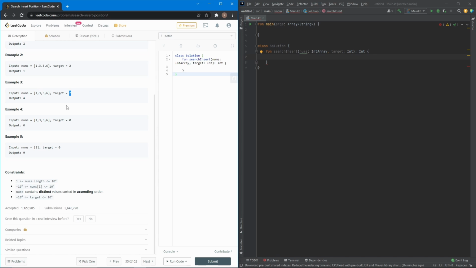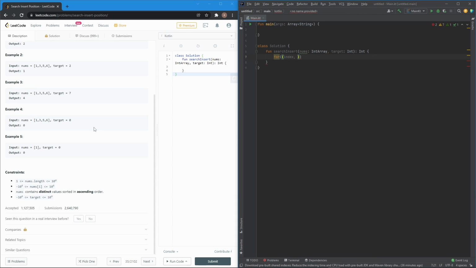If the next value is equal to our target, then we'll return its index. If our target is in between this one and the next one, then we'll also return the next index. And that will be O of log n. Let's get started on that.